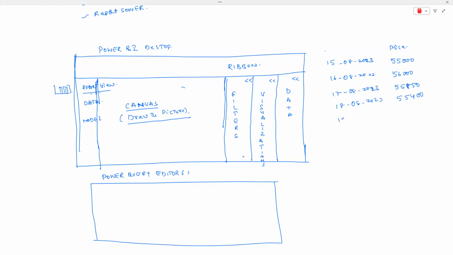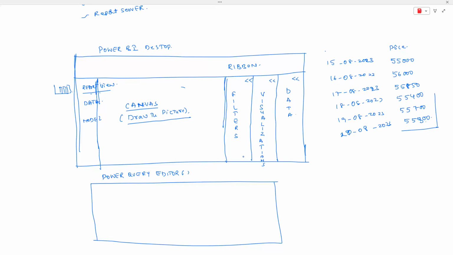Then on 19/08/2023, let us say it has become 55,700. And on 20/08/2023, let us say it became 55,300 or 400.